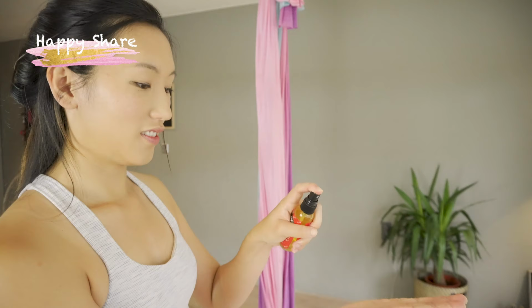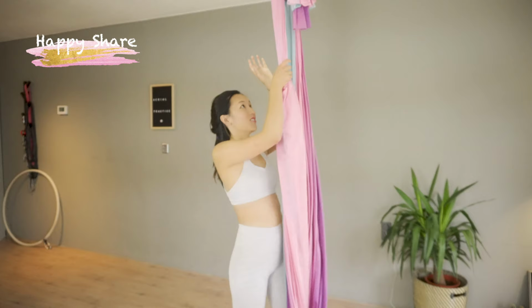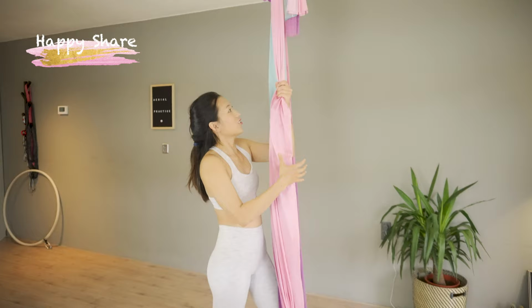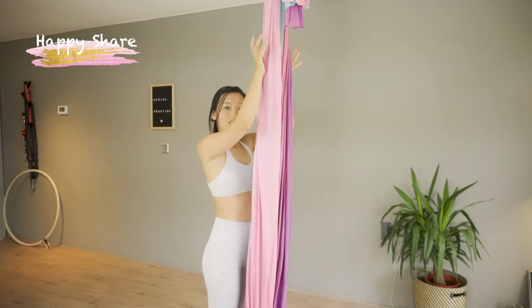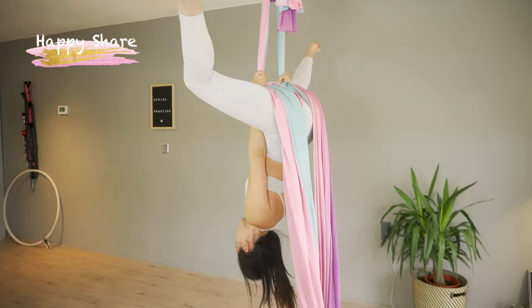and I was completely shocked with the results. After I spray it, my hands felt very sticky right away. The feeling is kind of like you're having honey in your hands. So I was immediately worried, is this going to make my fabric stick together? But as I grabbed the hammock, I felt like there was invisible duct tape helping me to keep my grip where it is without gripping extra hard that would hurt my joints and fingers.